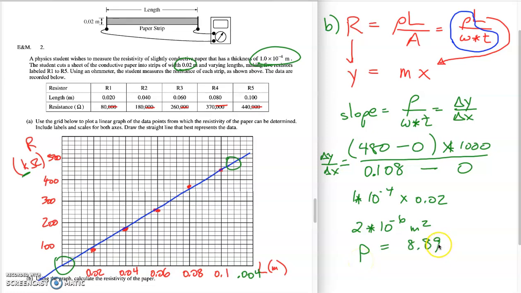Don't forget, always give 3 significant figures, and that's going to be measured in ohms times meters. Because if you take a look up here, this guy's in ohms, that guy's in meters, that guy's in meters squared. So what we need is an extra meters on top times an ohms, and that's what rho is going to be. Now let's clear all this out and scroll down to see what parts C and D are.